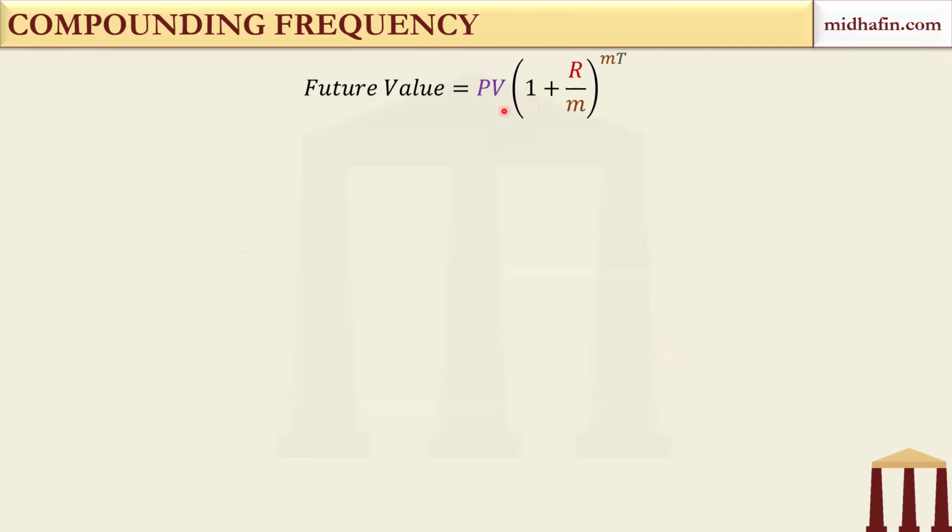So this is the general formula, that is what we saw: present value times 1 plus the interest rate divided by the compounding frequency, with the time index multiplied by the compounding frequency. Now, one question which is asked frequently in the exam is conversion of one interest rate to another. You have to find an equivalent interest rate with another compounding frequency, and the formula we have derived in our videos, but we are not going to derive it over here. This is the formula that you have to use.